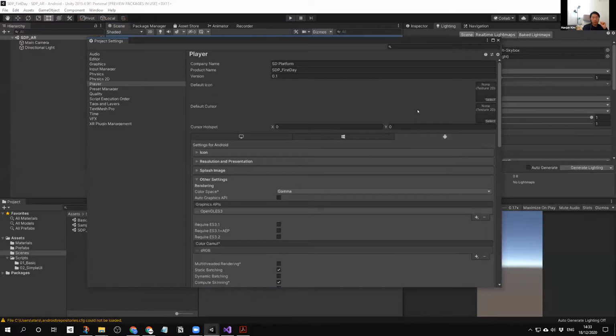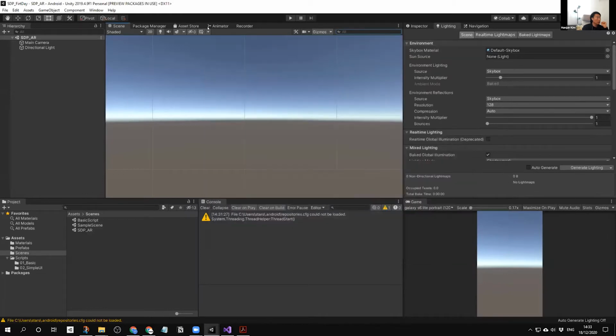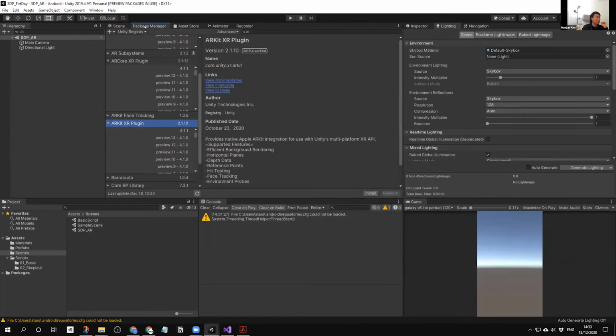Okay, wait. Before we move on to the iOS, maybe Android users, you can have a try. So I think this is done for the setup for the Unity. And don't forget to go to the package manager now and download the AR Core 2.1.2.